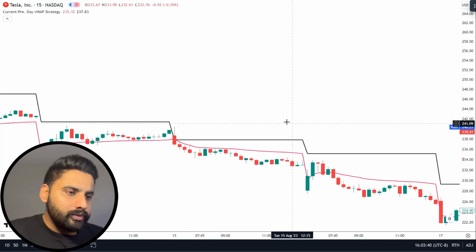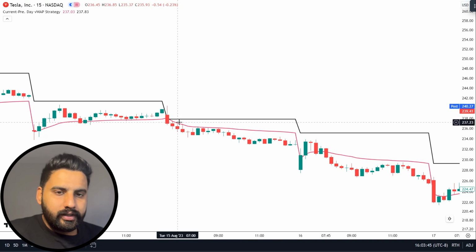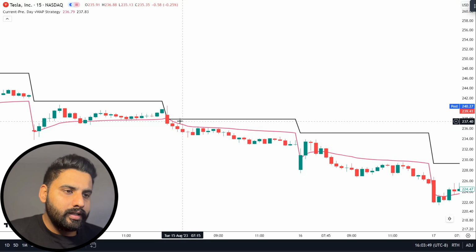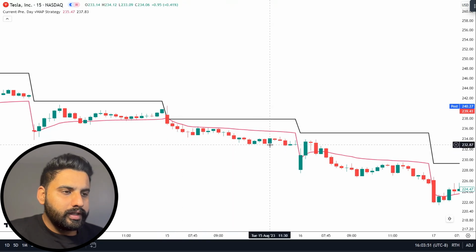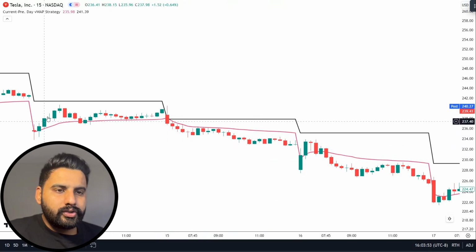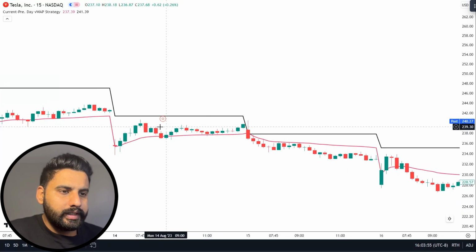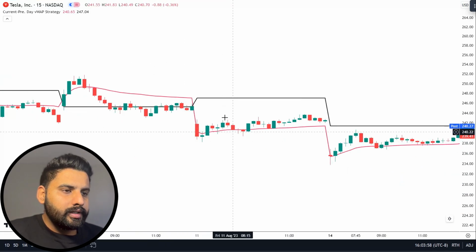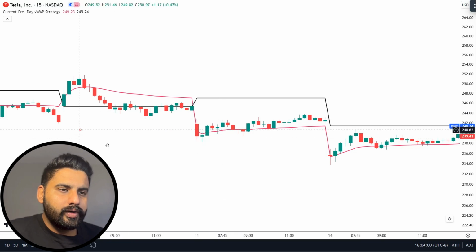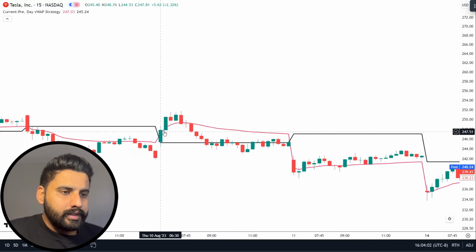So what you need to do is, this candle is found below the current day VWAP, so you just need to mark down the low and just sell, and this is the stop loss. So here again you made some profit, right? So you need to avoid this day, because the price is hovering between these lines, so we need to just avoid this day. So yeah, now let's see this.